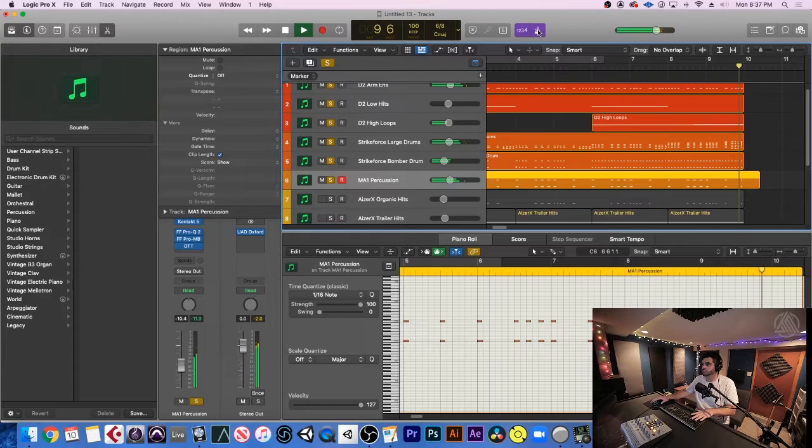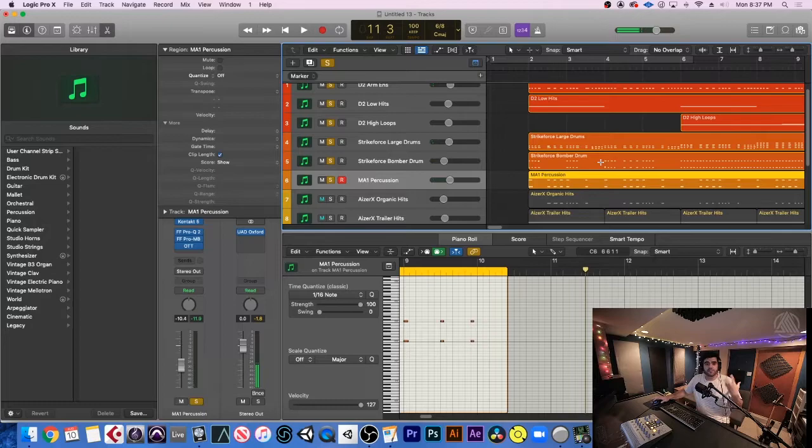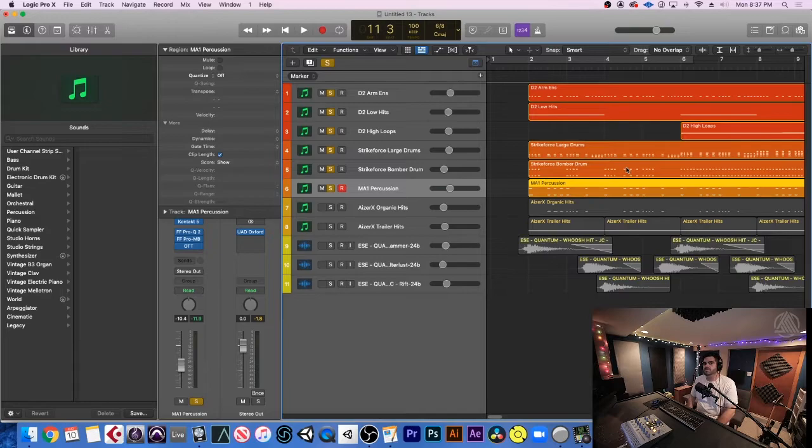So from there, I felt like I had a really good foundation, but it wasn't hitting hard enough. And whenever I run into an instance like that, where I've got a lot of percussion samples doing their thing, and it sounds really good, but it's not hitting me in the chest, that's where I look towards trailer hits, trailer impacts, different whoosh bangs. How can I liven this up in a way to add a little bit more of a modern sound, but also make it more impactful?